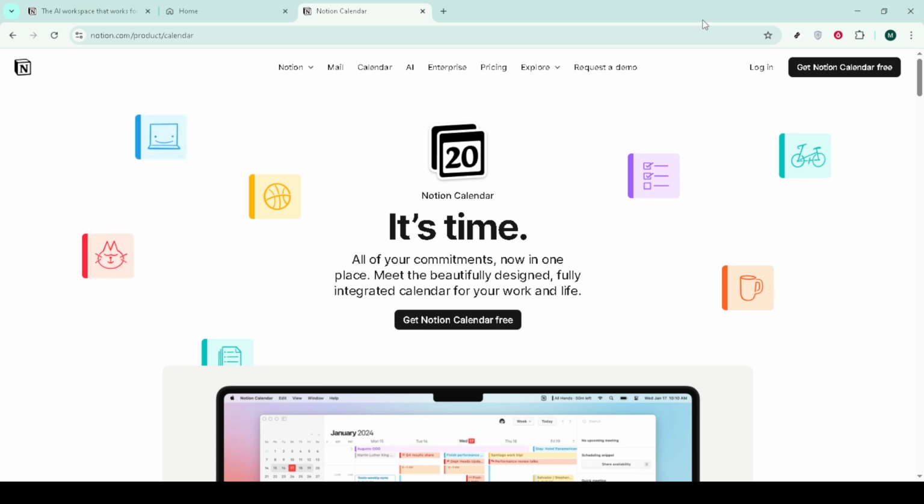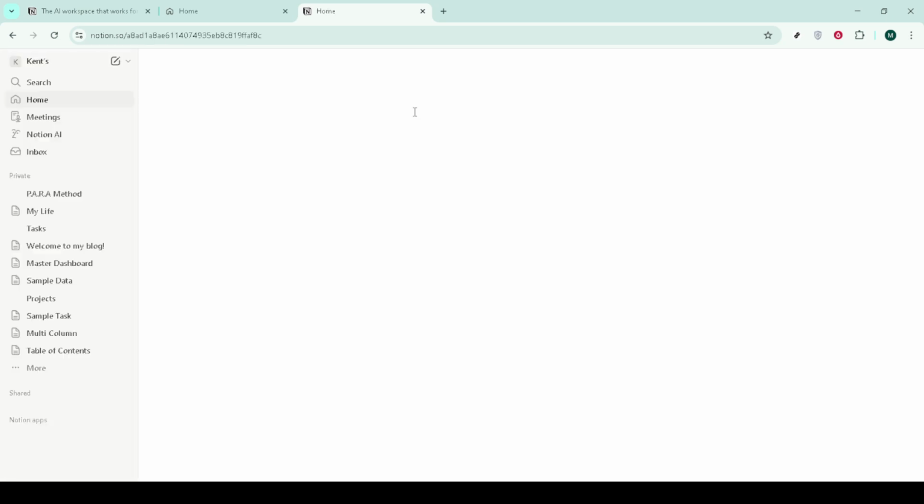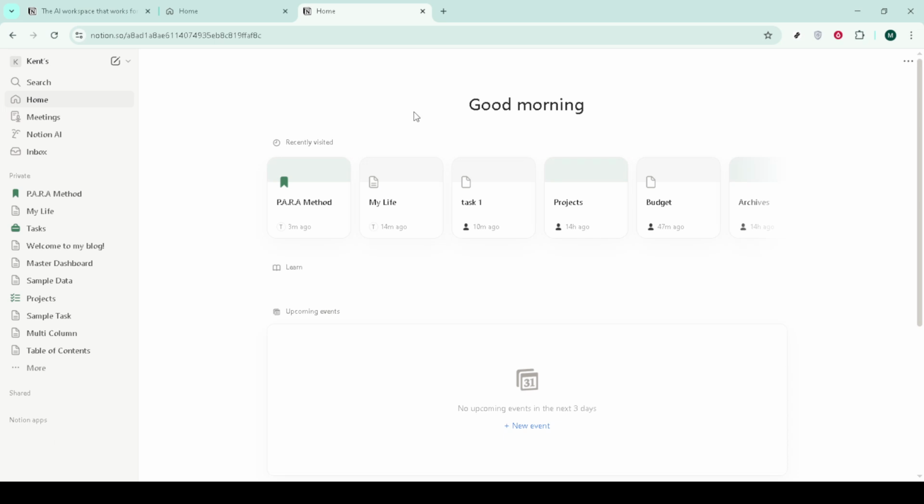After you approve access, your existing Google Calendar events will appear right inside Notion Calendar. Give it a few seconds. If you have a lot on your schedule, you'll notice familiar layouts like day, week, and month views, and your color coding should carry over so you can instantly recognize different categories.